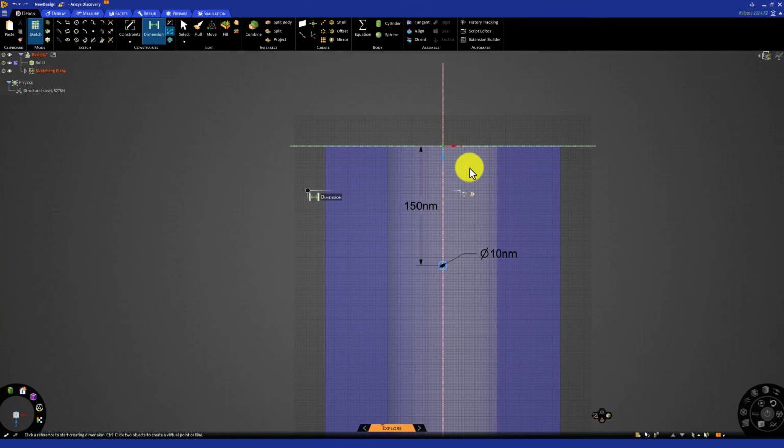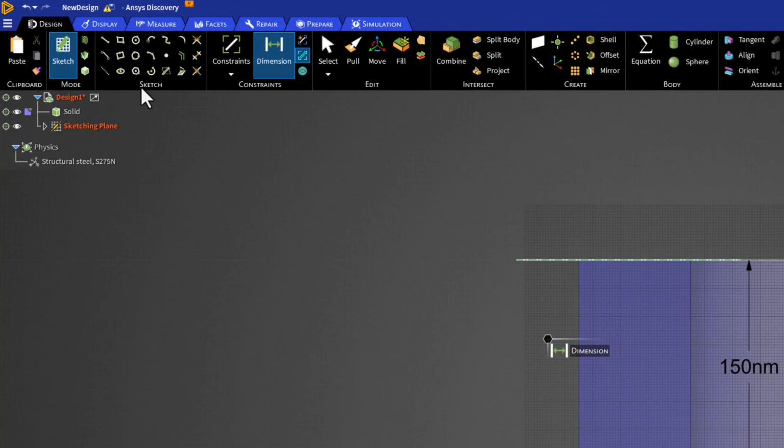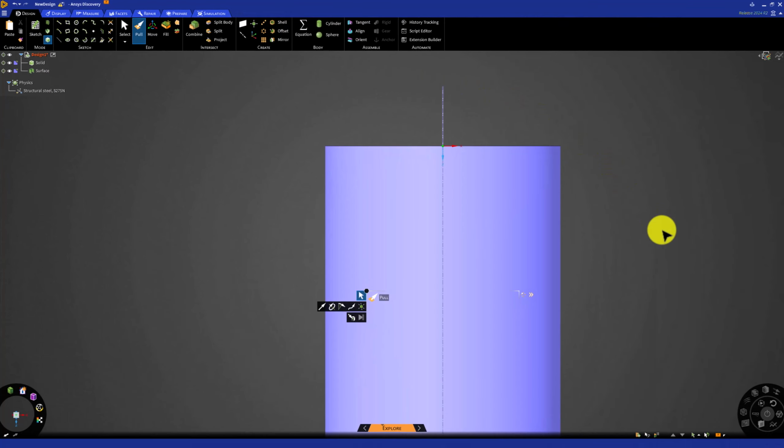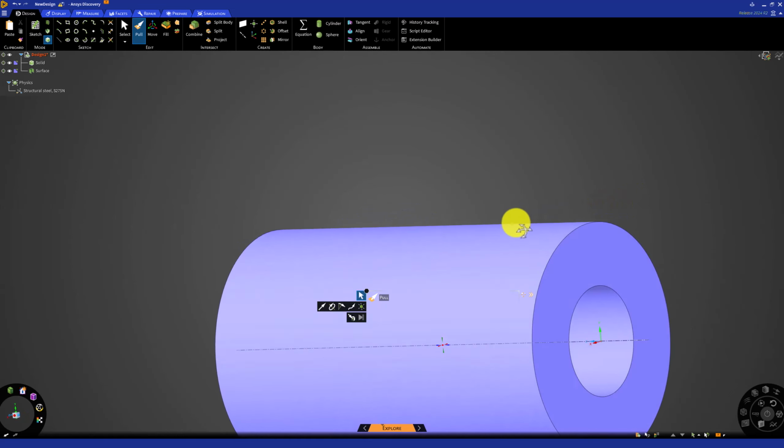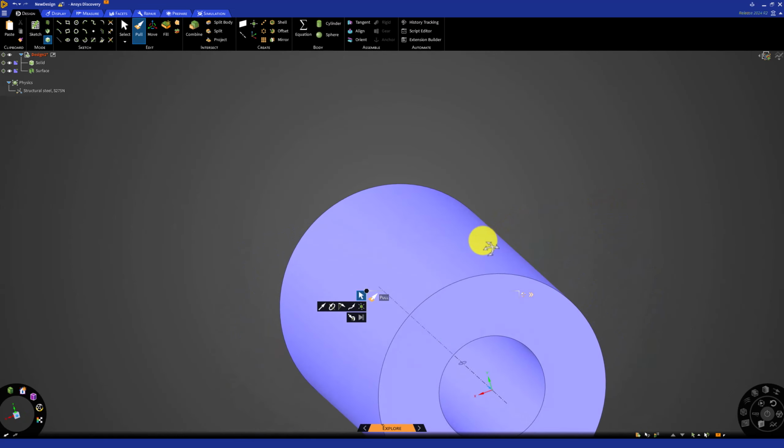With this complete, click 3D mode as before. We can use this new sketch to create an obstruction. Using the middle mouse button, click and drag to rotate the model so that you can see the new circle inside of the geometry.